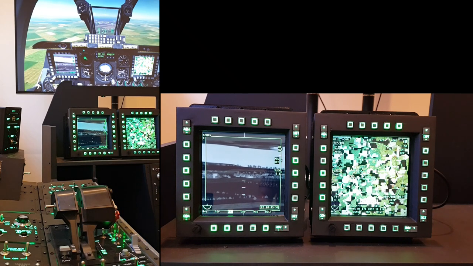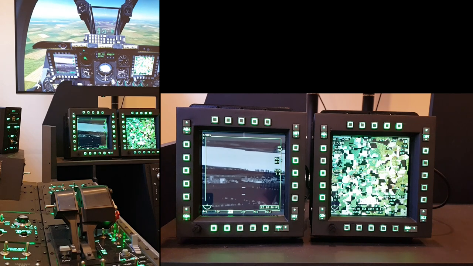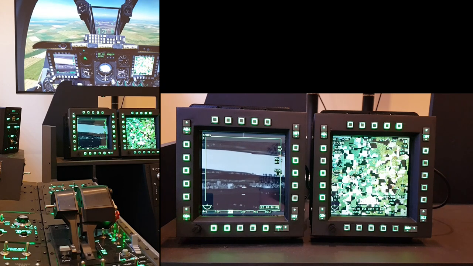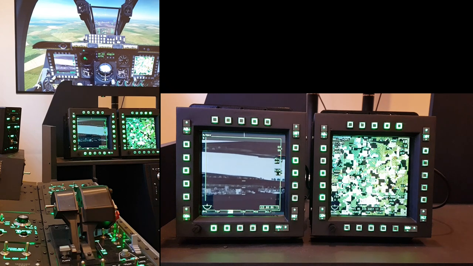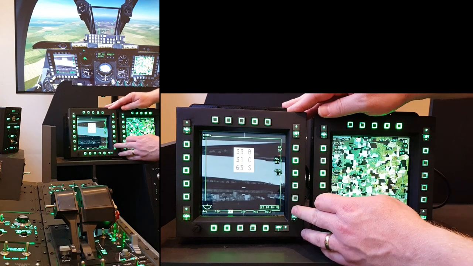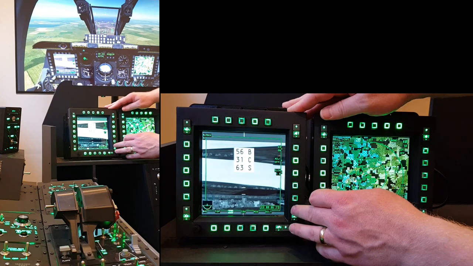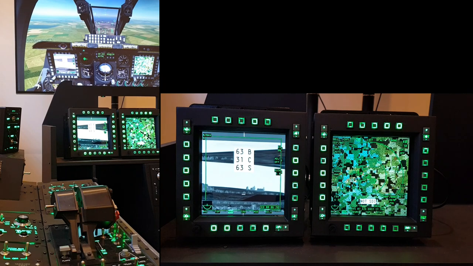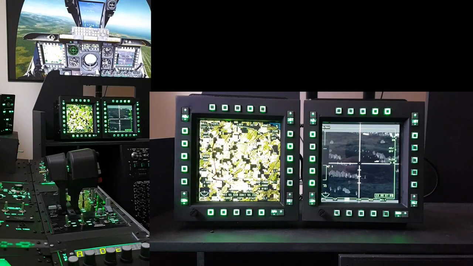One thing I have found is that the standard exported view is definitely not as bright as what you see in the actual sim. So if you look at the screen on the right there and we have a look at the camera view, but then you compare that to the MFCD actually on the monitor in the top left of this screen, you can see the one in the top left is a lot brighter. And I think when picking out targets, obviously the brighter the better. So I found it really handy to have added in the brightness button so I can adjust this to ensure I can pick targets out effectively.